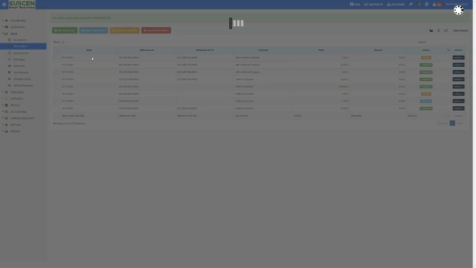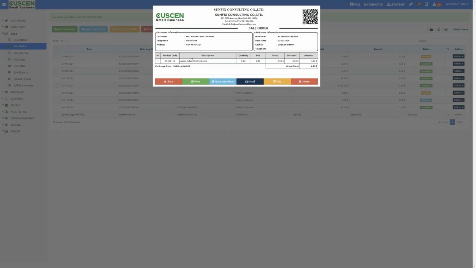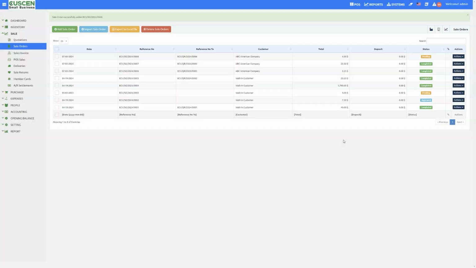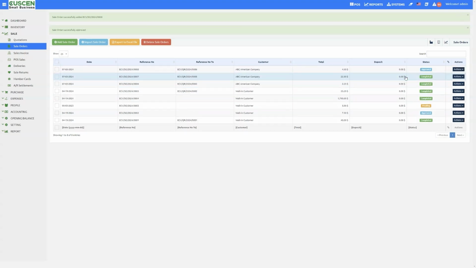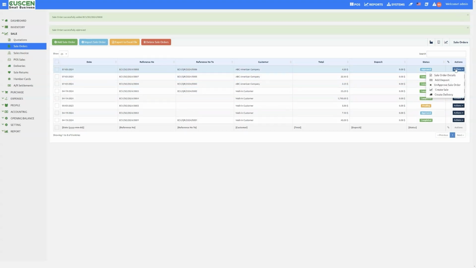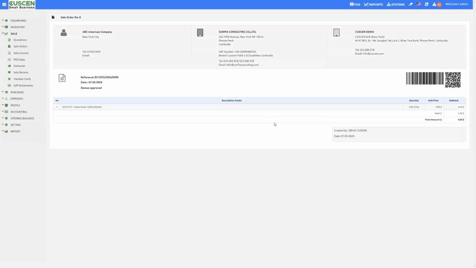Once you click on this, as you can see, the product code, description, price, and total amount. The status is pending. So we're going to go to action. We're going to approve this sale order. As you can see right now, our sale order is approved. Before we go into the sales order detail, this is our specific sales order we just created. You can see our tags on the right. You can see the quantity of this bottle of water with unit price and their subtotal on the far right.